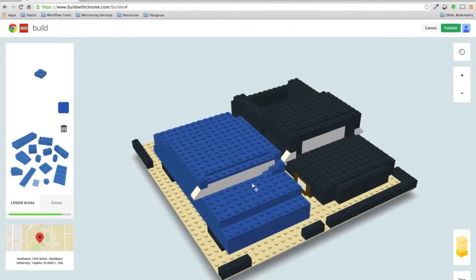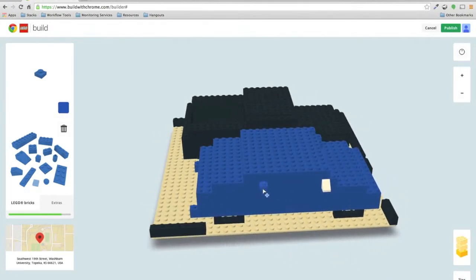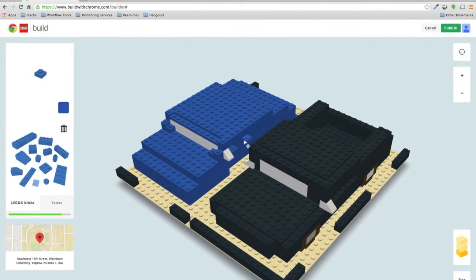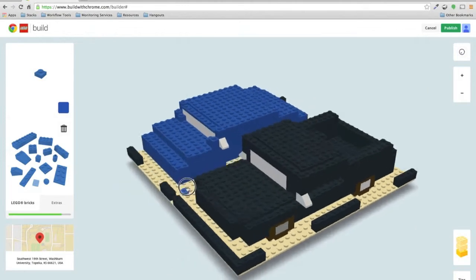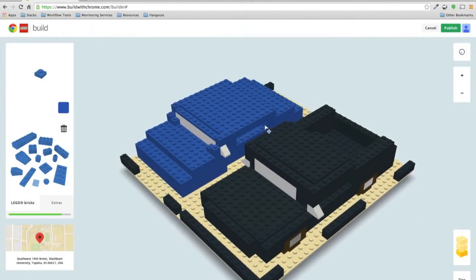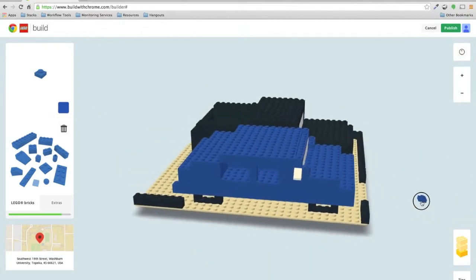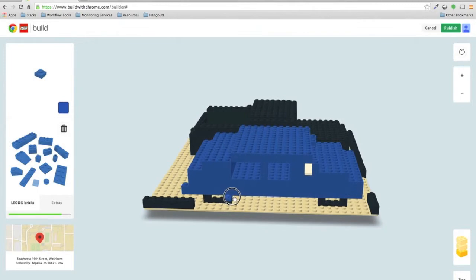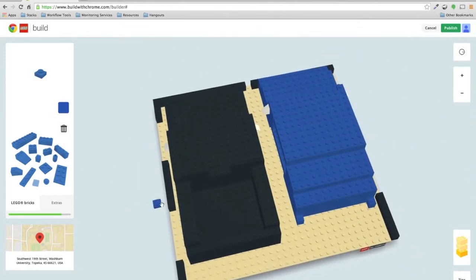The only thing is my pickup truck now looks just as high as my car — I guess it's a lower-to-the-ground pickup truck. I don't know what kind of car this would be if it's high up like this, but anyway. I'm carving out these doors now because this will be where my doors go — at least this one will look like it has doors. Unfortunately I didn't make my pickup truck have doors. I gave it three in the front and four in the back. So four in the back — cool.